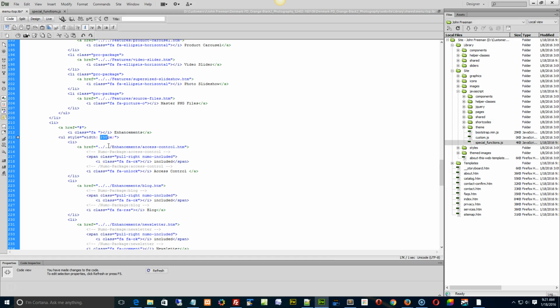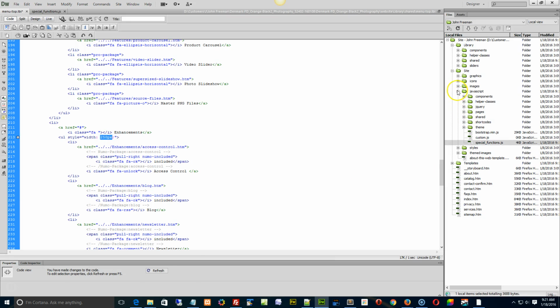And finally, what we want to do is make this like 350, 450. So if you have bigger words, just make it wider, right? Change 250 up, right? And that's because we're using, like I said, the word included is actually floated. You see the pull, right? It's actually pulled to the right. And as soon as you pull something or you float something, it takes the width of that element out of the picture altogether. So you have to have a width on its parent element in order to give it enough room to display properly. Right? So this is where you would change that right there.